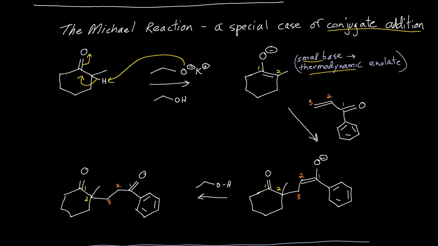Here's the interesting part. If we present it with a substrate that is set up for conjugate addition, meaning it's an alpha, beta unsaturated ketone, hopefully that rings some bells. Remember, the enolate reactivity is like this. Electrons come down. If you need to draw the lone pairs in to remind yourself that they're there, the first dozen times or so, you can do it. The nucleophilic electrons of the enolate are here. If it undergoes 1,4 or conjugate addition, it will form a bond to that carbon right there.